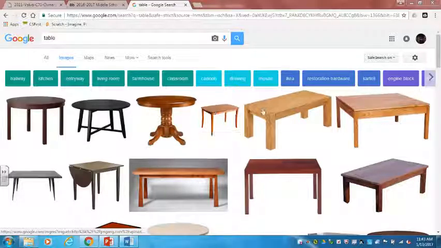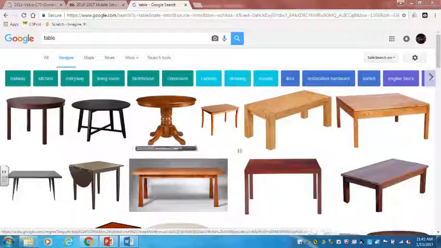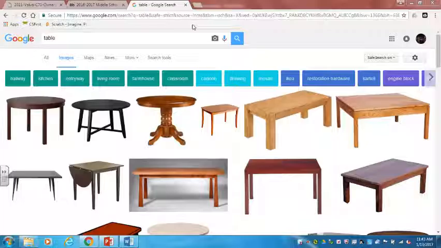So get your hammer and nails ready because we're going to make a fabulous colorful table. You might be a little confused. We're not going to make this kind of a table. We're going to make a different kind of a table in Microsoft Word. So let me show you what I mean.